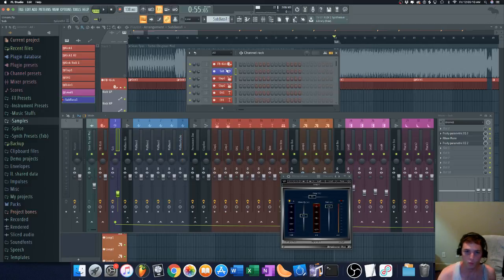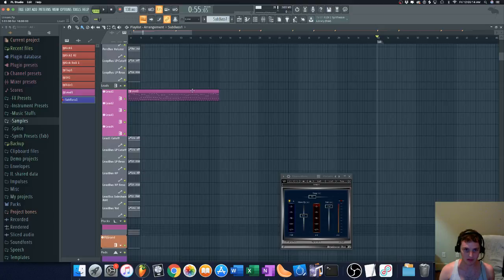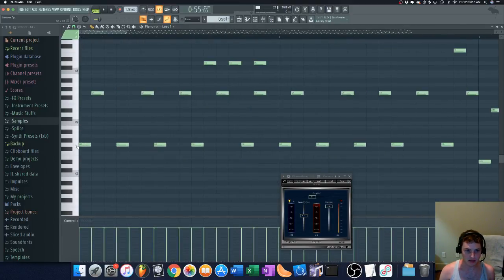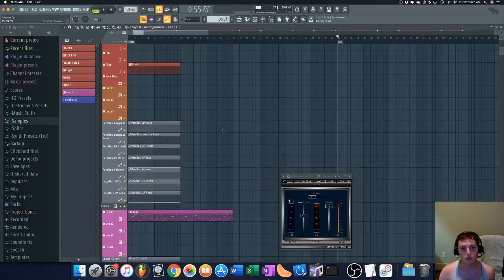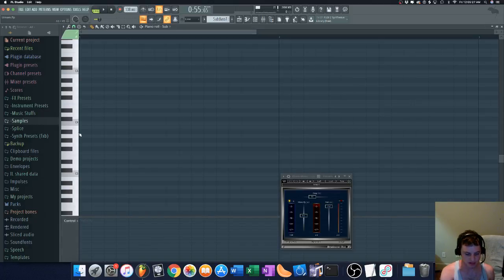So what I'm going to do is, just to make sure, I think this melody that we made last time was in the key of G minor. As you can see, yeah, G minor. So G is going to be our root note, so that's generally what you would want to pick for your sub bass. So coming over here, finding the G that works. And this is a good note.